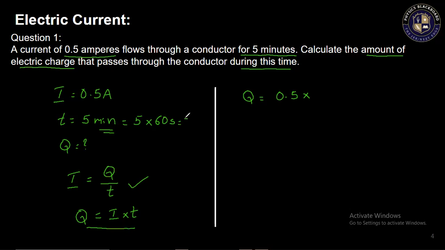So what will you get here? 5 6s are 30 and 0, that is 300 seconds. Now I'm going to take this value, 300. Let's say 1 0, and I'm just taking out the decimal here so that it becomes 5. 5 3s are 15, 5 0 0. That is the total charge. What you got here is 150 coulombs. 150 coulombs is the total charge.